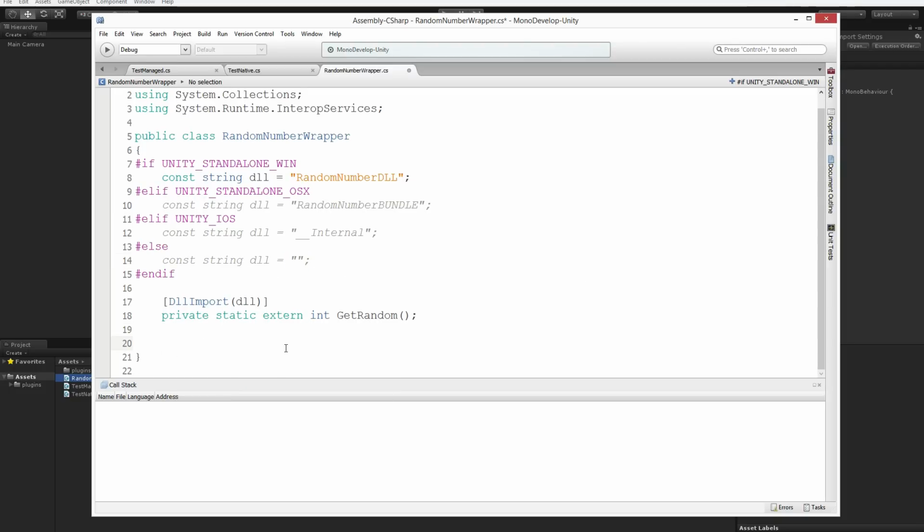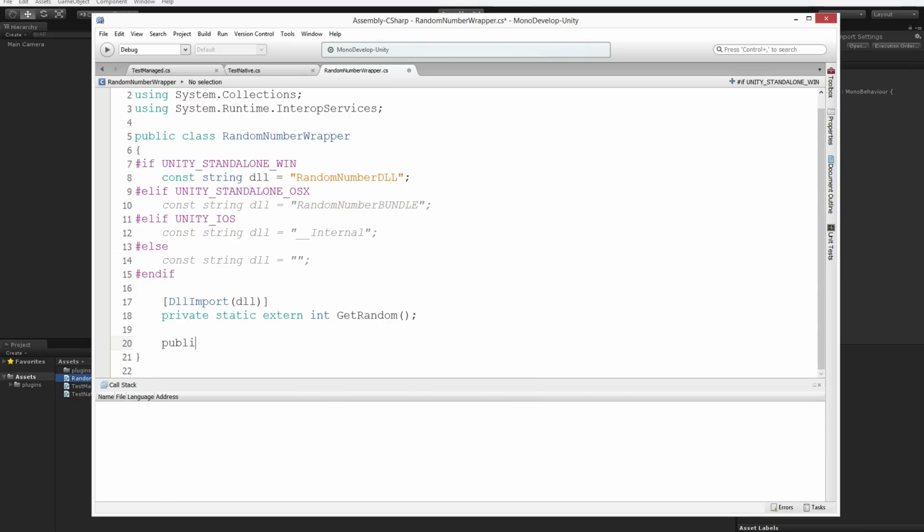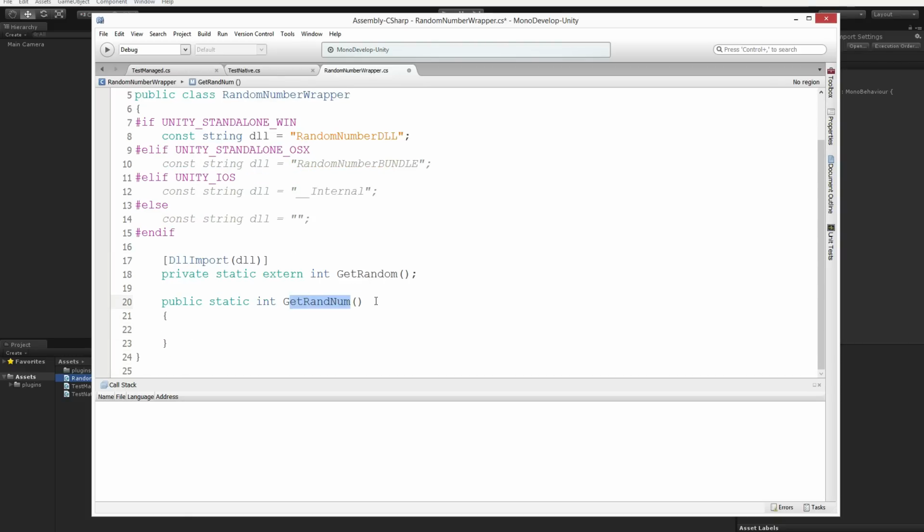And then let's modify this. Or let's create a function that's going to be intelligent, right? So let's do public int. Actually, let's make it static. Public static int GetRandom. We're just going to name it like this, so there's some obvious disambiguation between the two, so we know which one is which. We're giving them a name.